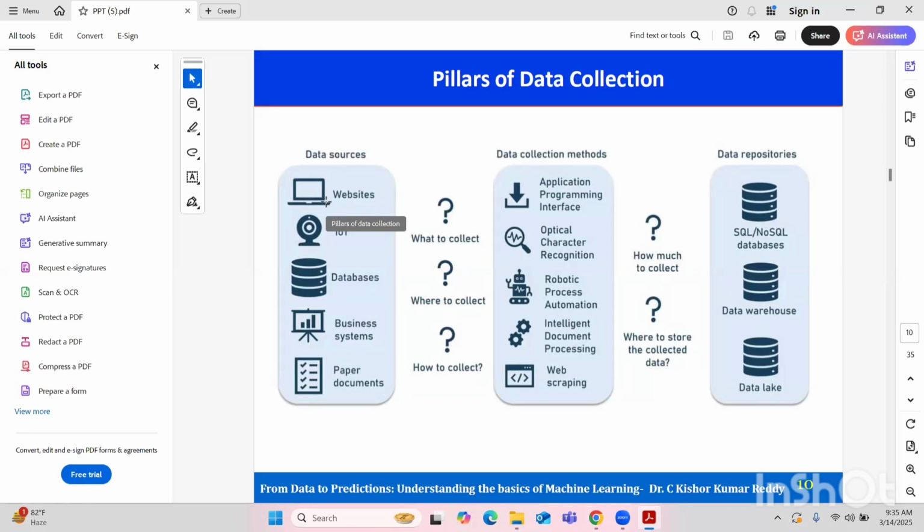Second thing, you want to generate your own data. We have something like Internet of Things, IoT devices, where you will be using some sensors. You might have heard about weather sensors, temperature sensors, humidity sensors, fever sensors, something like that. We have multiple sensors related to a particular application.